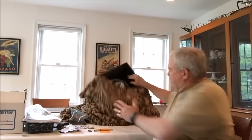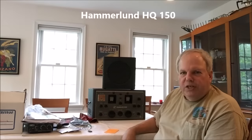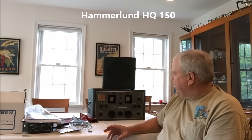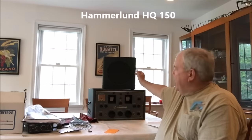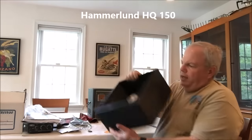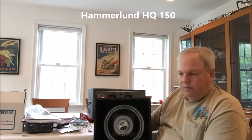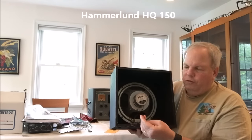So Saturday morning I walked over to find the 129X, but the guy hadn't set up yet because of some rain. We walked around the corner and on the table there was this beauty — a Hammerlin HQ-150. This is probably a little better receiver than the 129X, though they're both a bit different. It's much older — probably built in 1955 or 1956. Really good condition, all the original knobs, and the speaker was with it. I noticed the previous owner had replaced the speaker wire with a shielded cable that has terminal connections, color-coded — two for the speaker, one for the ground. I thought that was a sign this had been well taken care of.